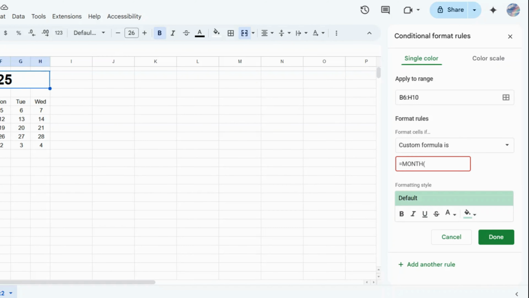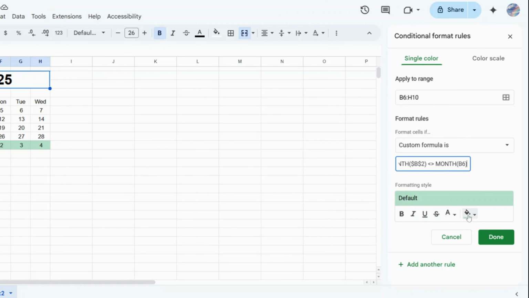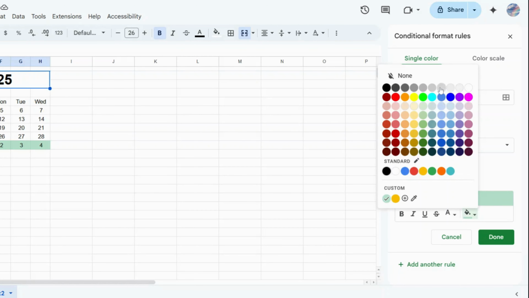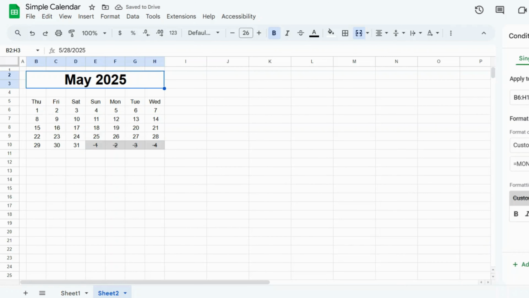But I want to anchor that, so it's B$2. So if the month is not equal to the very first instance of this range, that's B6, then you're going to apply this formatting. And in the formatting, instead of green, I want to make it gray, and I want to strike it out, and say done.